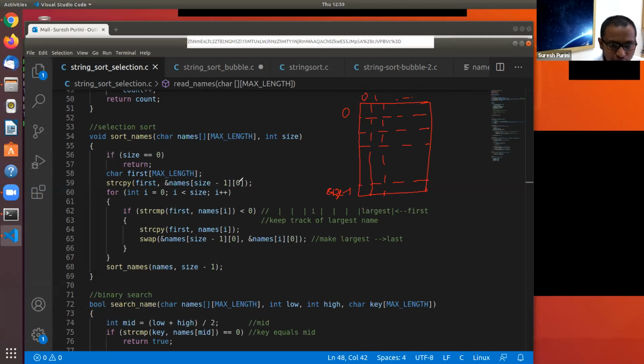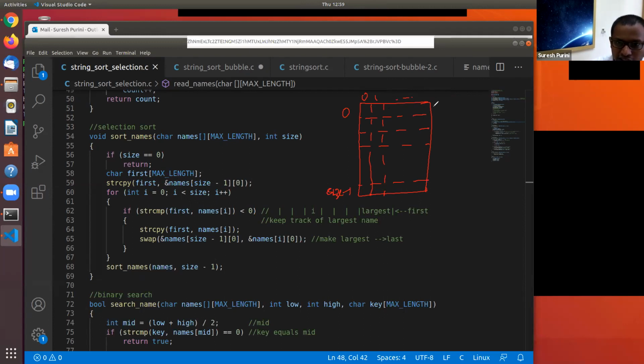So here what he is doing is, the string or the name that is present in the last row, he considers it as the maximal element. And he copies it into a string variable first. Then he iterates, so he keeps going down.